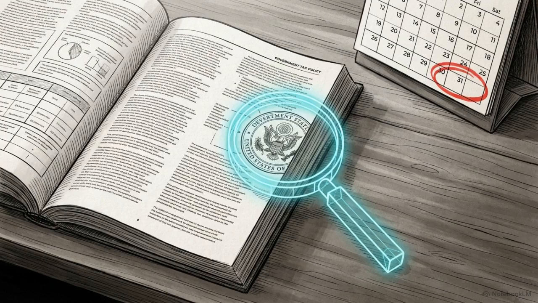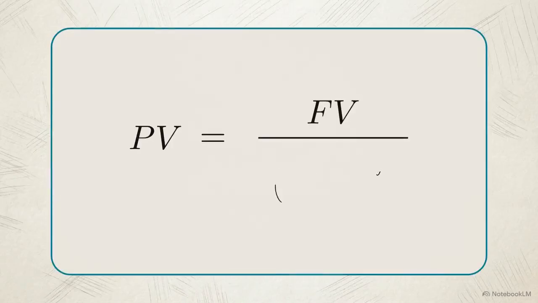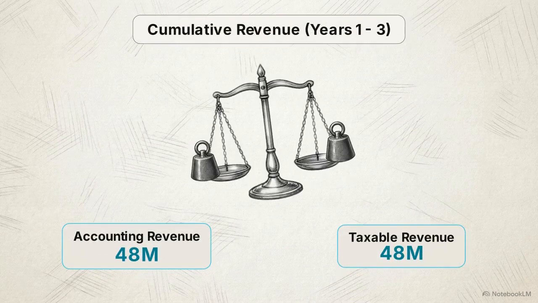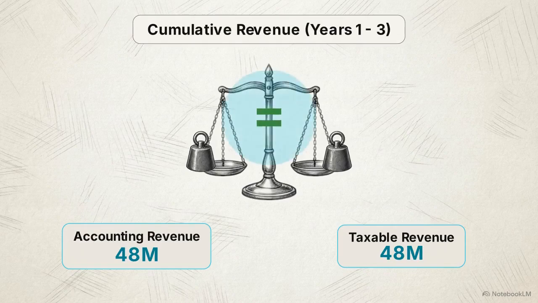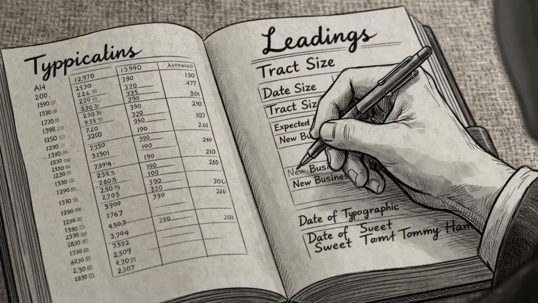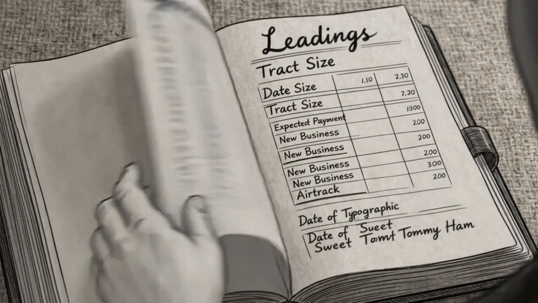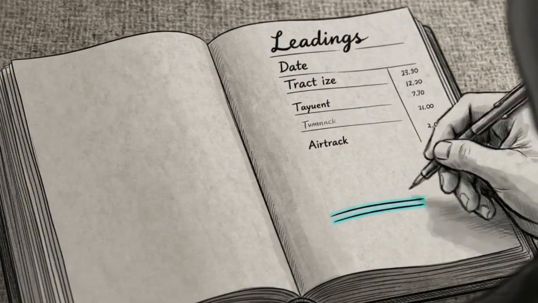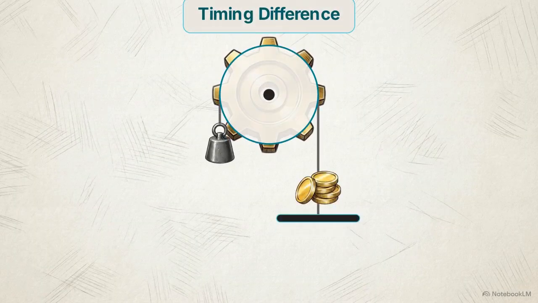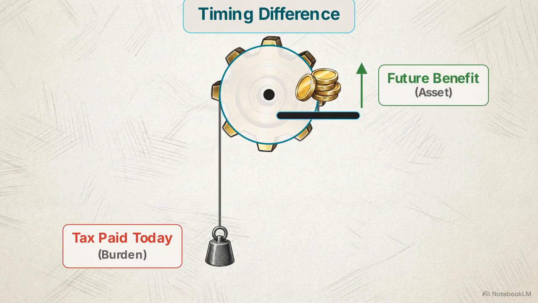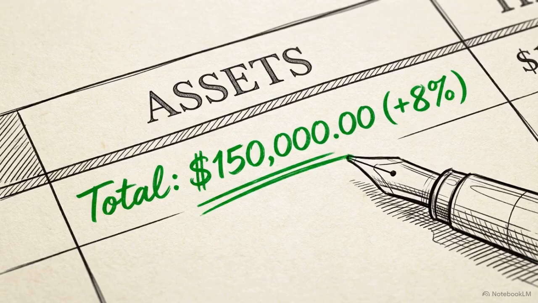Section 4.5 of AS-22 dictates that these balances must be calculated using the tax rates enacted by the balance sheet date. Furthermore, deferred tax assets and liabilities must never be discounted to their present value. Over 3 years, both methods record identical total revenue, $48 million. The deferred tax liability operates as a temporary mathematical staging area, ensuring the timing difference resolves without altering the total economic reality. The mechanism operates in reverse when a timing difference forces a company to pay more tax today, generating a future tax benefit. This creates a deferred tax asset.